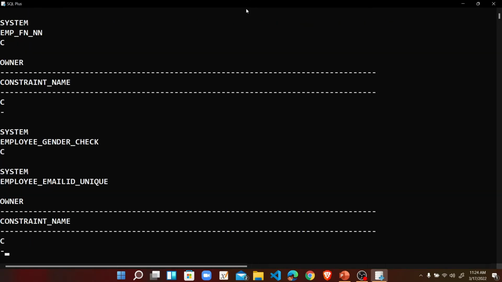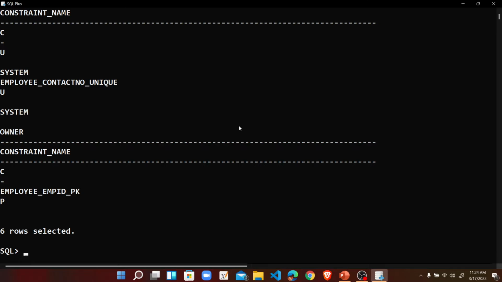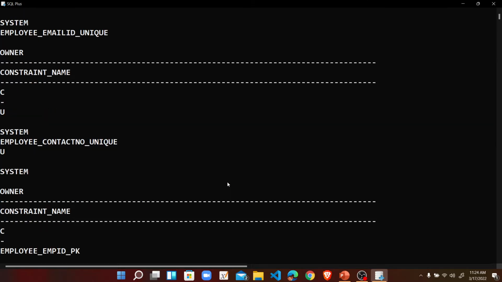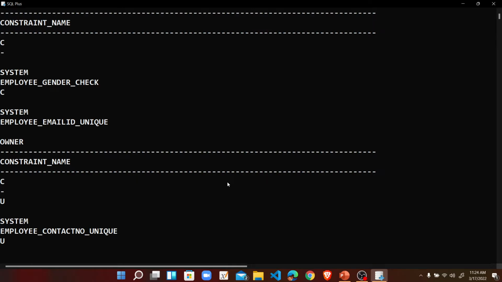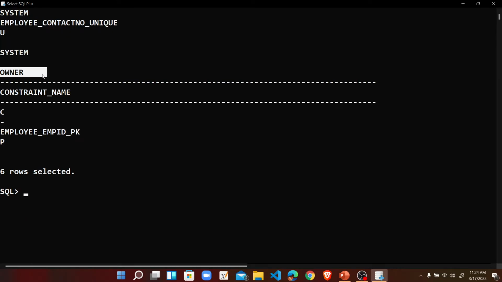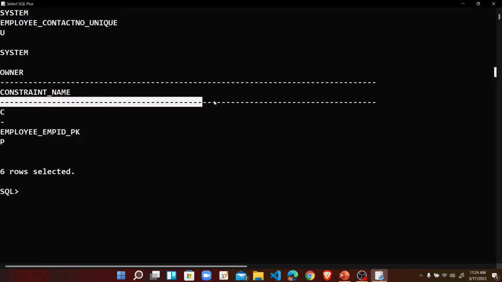Press enter, and here the output has been given, but we can see the output is very scattered, as the columns owner and constraint_name both have the same width in the output. So here we can format it according to our choice and for a better view of the output.